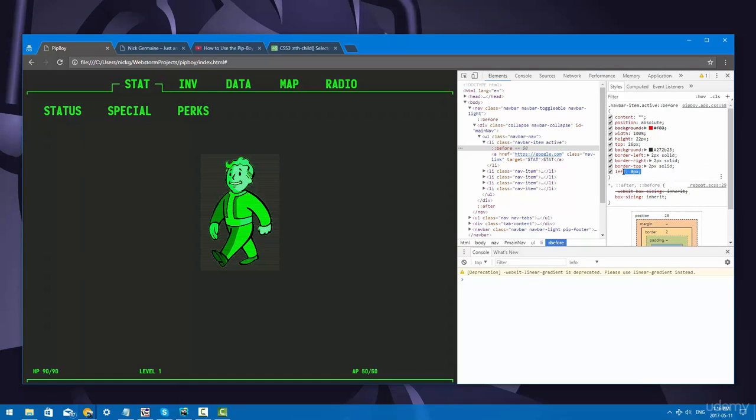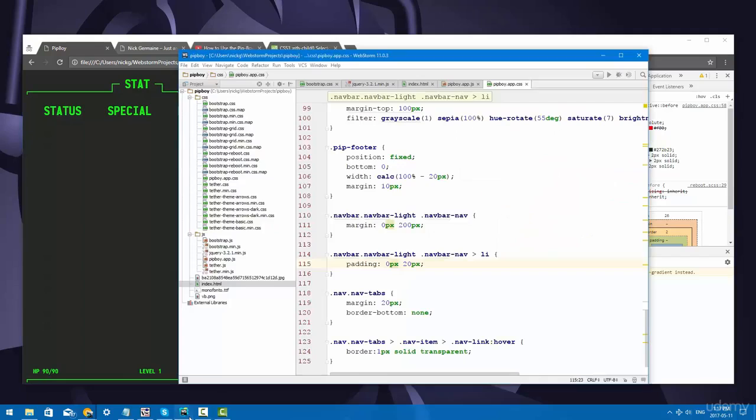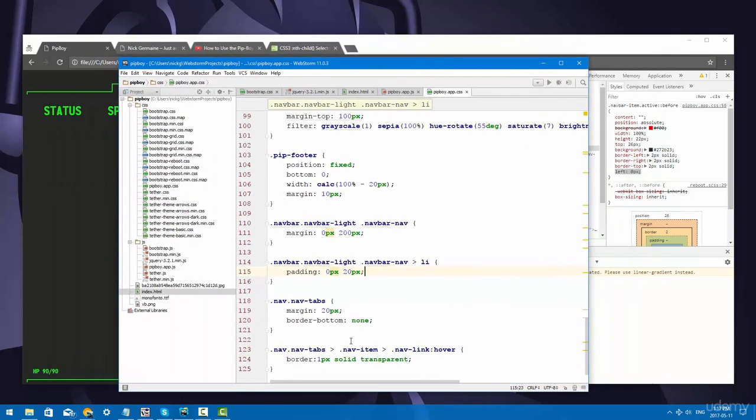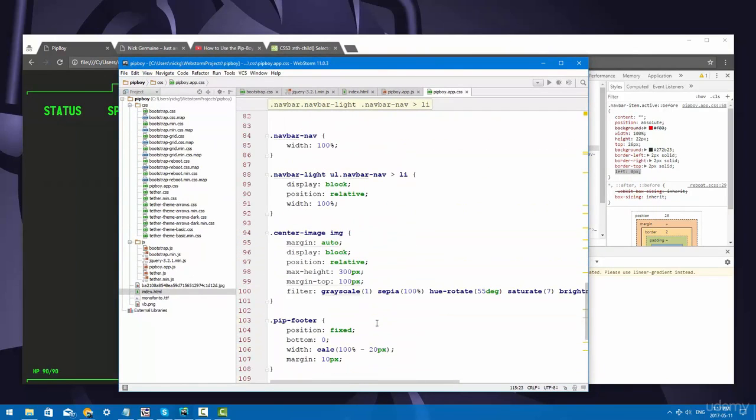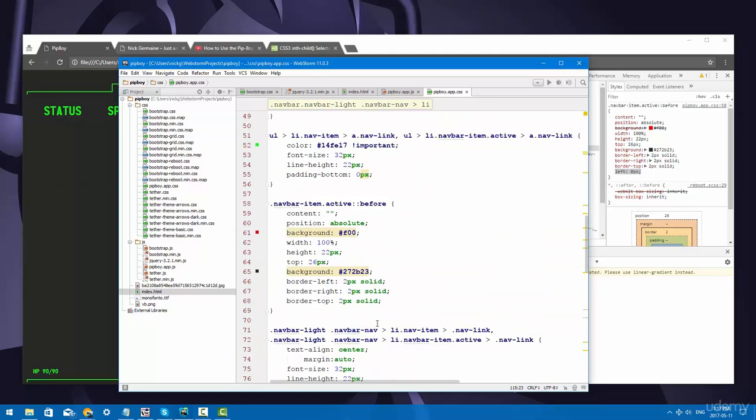This is the end result. So we've just kind of shoved all of the tabs in closer together by adding margin to the left and right. And then we've made these a bit smaller. And if I had other pages, you'd see that that would follow, but we don't yet. So on the before element of the nav li item, which is here, I believe.